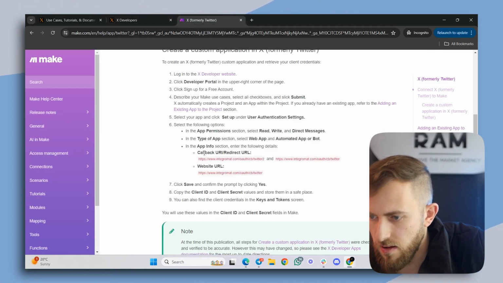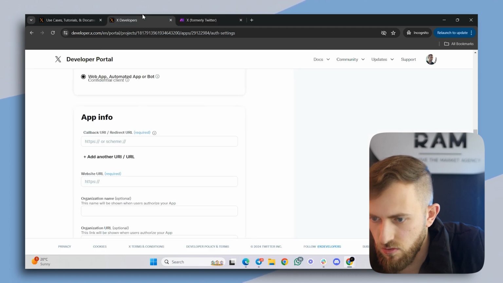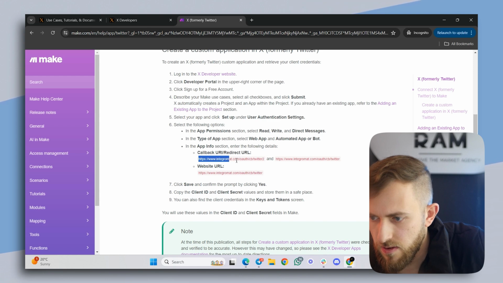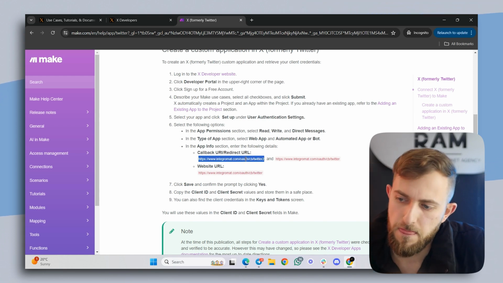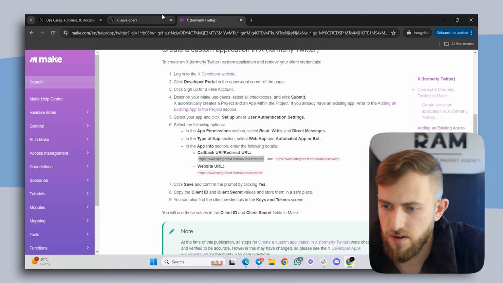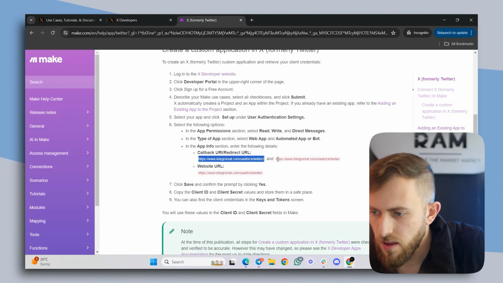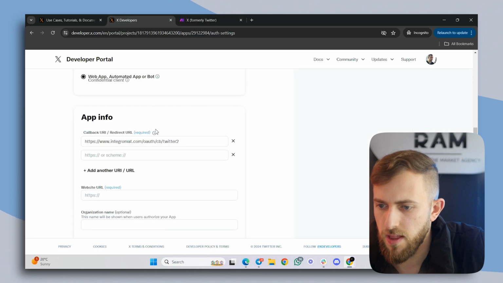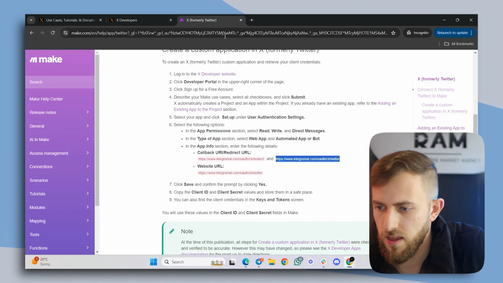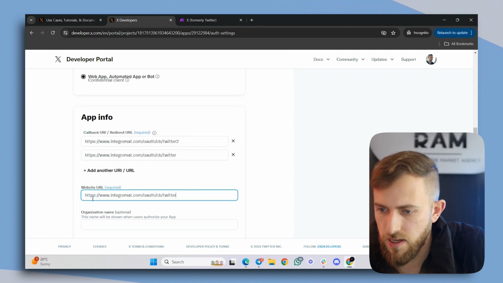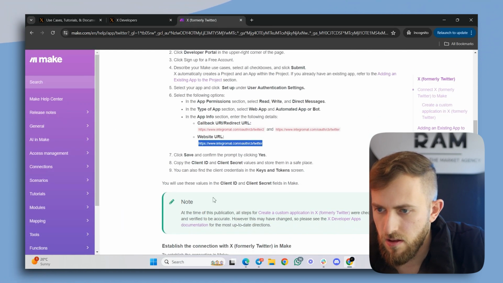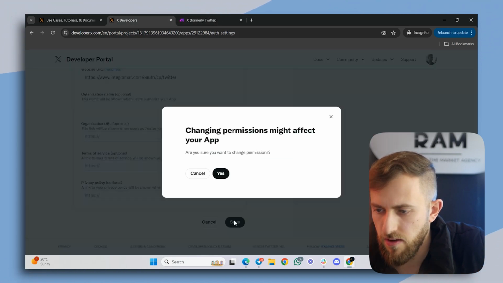And then in the app info, you need to take this URL over here, drop it here, add another URL, copy that, paste that here, and then the website URL, you paste that over here, down here. Then you click on save.